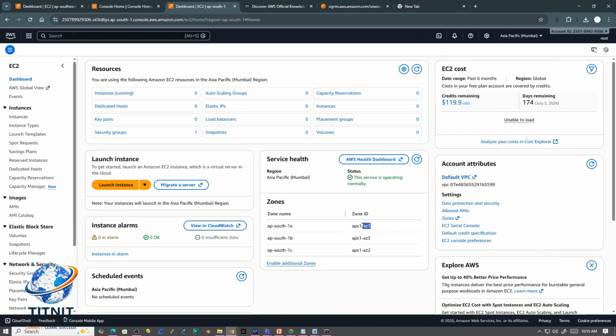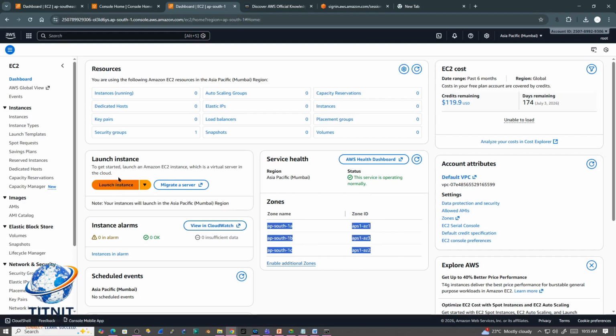It's in zone 1, availability zone 1, availability zone 2, and this is in availability zone 3. That is, the A means availability zone, and this is zone 1, zone 2, and zone 3. So based on the zone ID, you can easily identify which zone it was created in and where it is located. Okay, you want to enable an additional zone? Yeah, you can. If there is an additional zone, you can enable it. By default, it will be 3 zones.